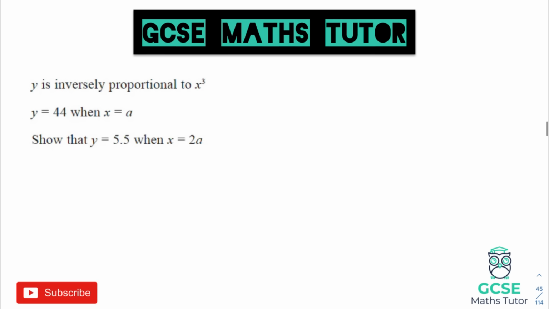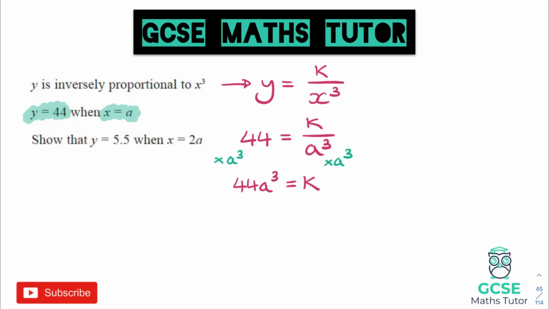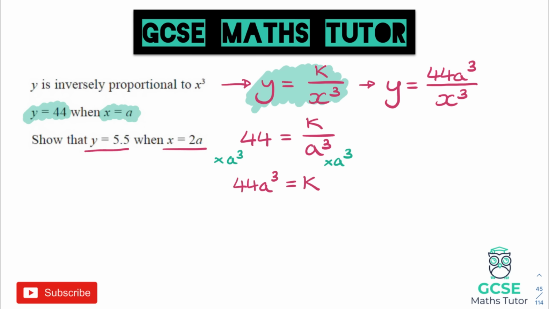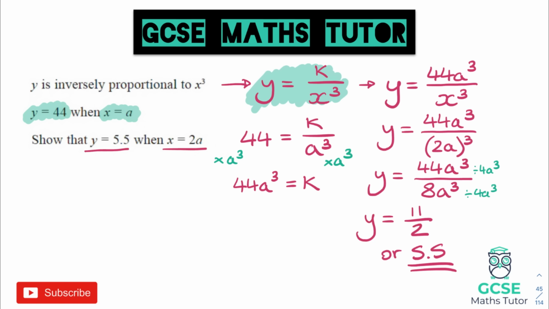You may also have inverse proportion. This one here has algebra in, but again we're going to set it up as normal, but y equals k over, for this one, x cubed. Then you'd want to sub in your values. Here we're subbing in some algebra and rearranging it to find the value of k. Once you've got that, put it back into your formula as we did with direct proportion, and then use those second values however you need to and simplify it down. This one wanted us to show it was 5.5.